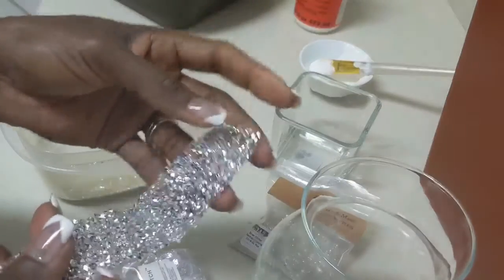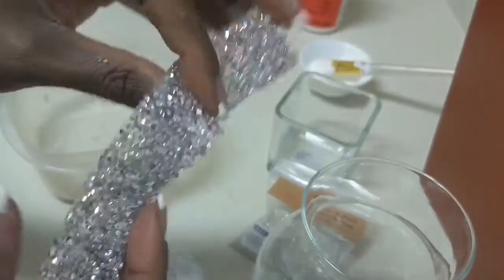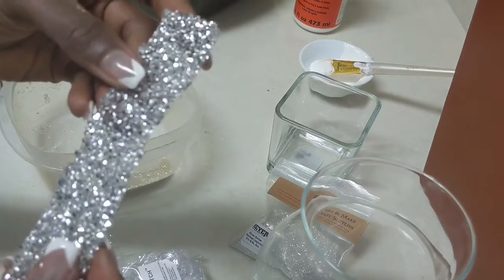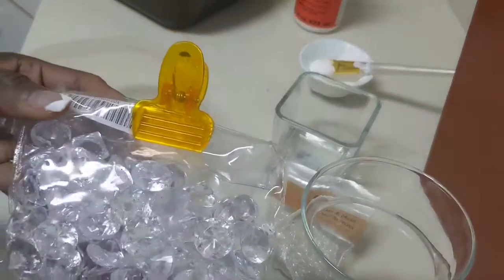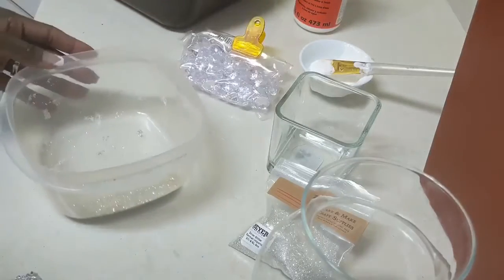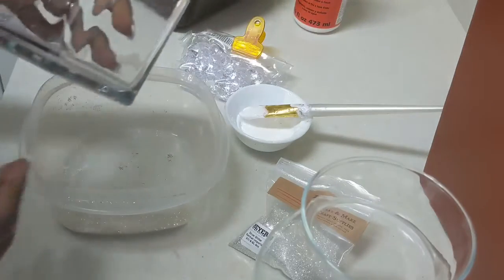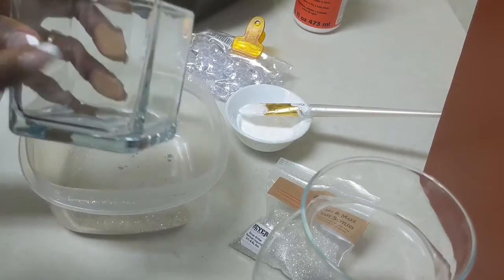I also purchased this gem ribbon from Amazon, and I'll link everything down below, but it's absolutely beautiful. I love that it has the clear backing, so you can add it to anything. I wish I could find it in a bigger roll. I think they purposely do that because they want you to come back for more. I also got these little gems from Amazon, and you can add those to anything. I was still trying to decide how I was going to use everything, but I forewarn you, with glitter and all of those other things, it can be very addicting.